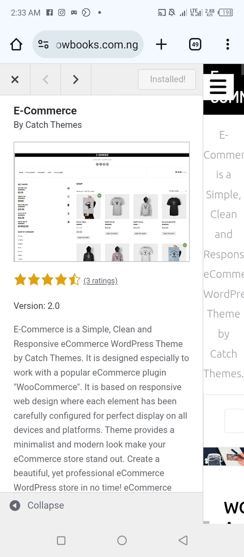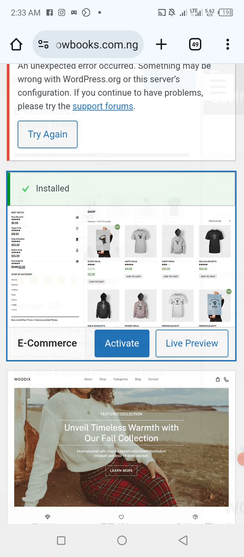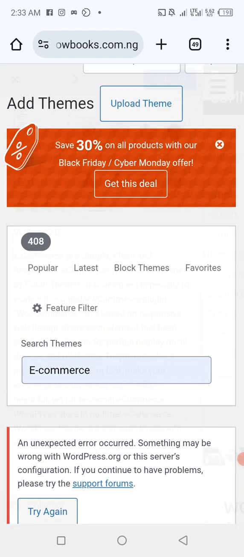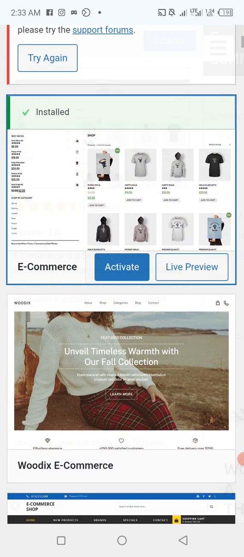After a while, you can see it is already installed. Now look at the next thing on the button here: activate. It means you can decide to activate immediately. When you activate immediately, it will replace the existing WordPress theme that is already in use. It will replace it immediately. But you can decide to activate, or you may not activate. After you are done with this, you can just click on here. I did not activate it because I don't want to change the WordPress theme that I'm using already.